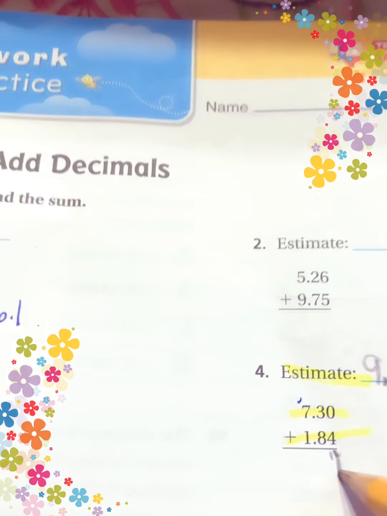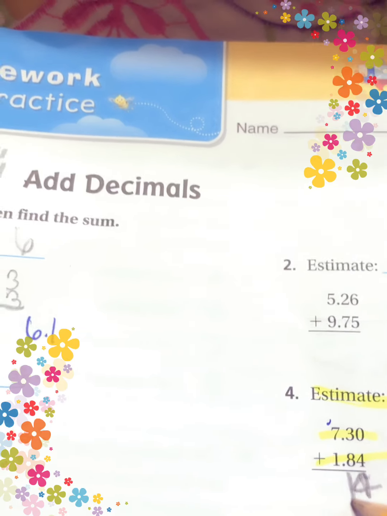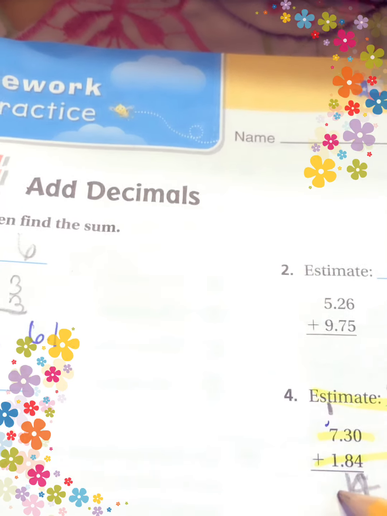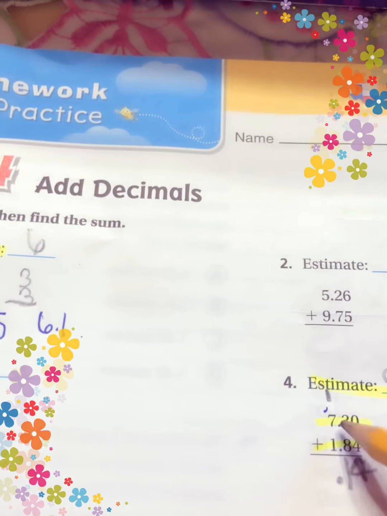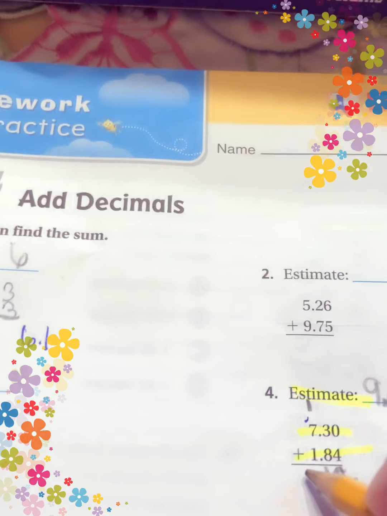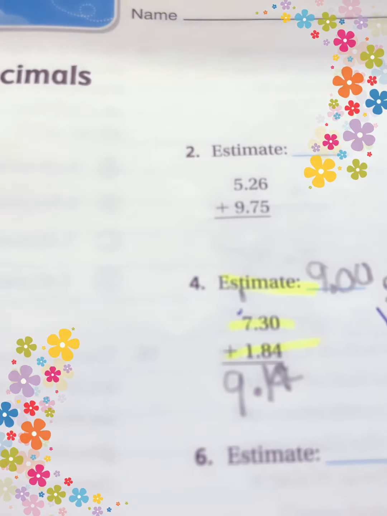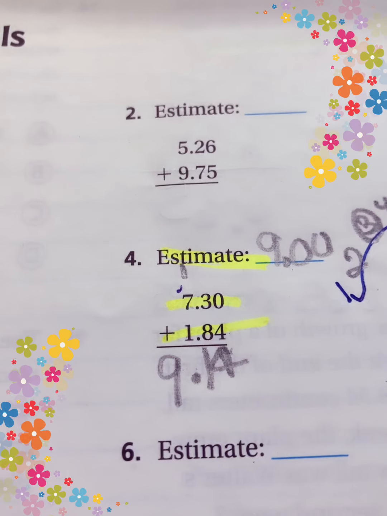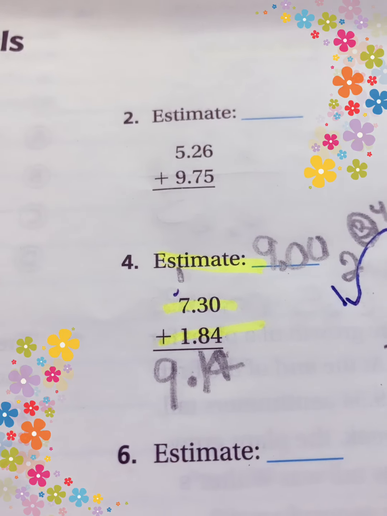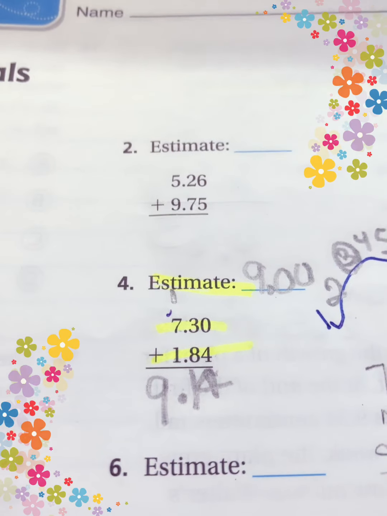0 plus 4 is 4. 8 plus 3 is 11. I bring down the 1, carry over the 1. I bring down my decimal because you always bring down your decimal point, and I get 7, 8, 9. So I get 9.14. And my estimate was 9. So that correlates together. So I believe my answer is 9.14 with the estimation of 9. I hope that helps you on just a basic addition problem.